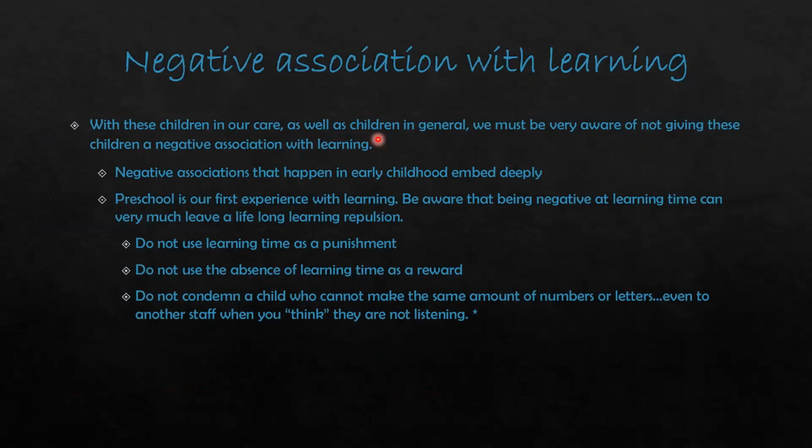With these children in our care, as well as children in general, we must be very aware of not giving these children a negative association with learning. Negative associations that happen in early childhood embed deeply. Preschool is our first experience with learning. Be aware that being negative at learning time very much leaves a lifelong learning repulsion. Do not use learning time as punishment. Do not use the absence of learning time as a reward. Don't condemn a child who cannot make the same amount of numbers or letters, even to another staff, when you think they are not listening.